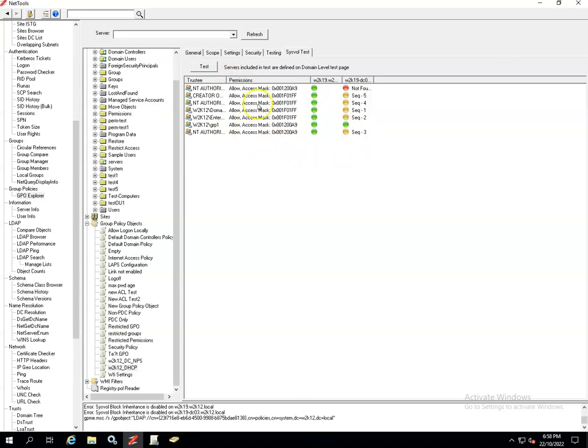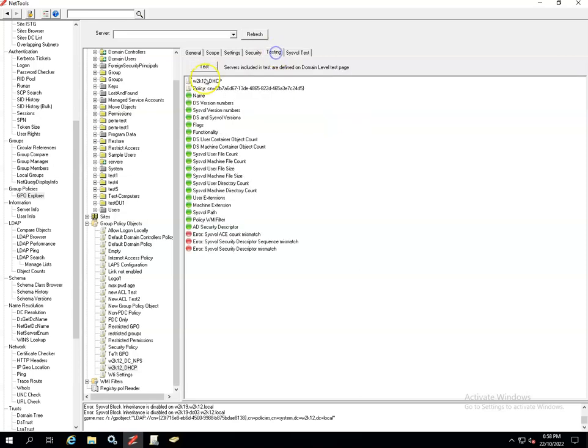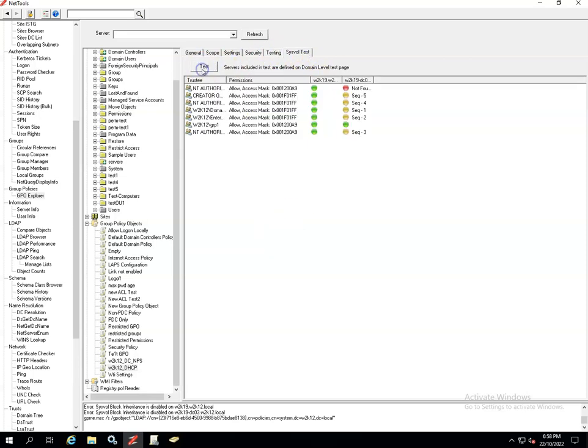So the authenticated users one's been added. And we should, as soon as sysvol replicates, get this one fixed as well.